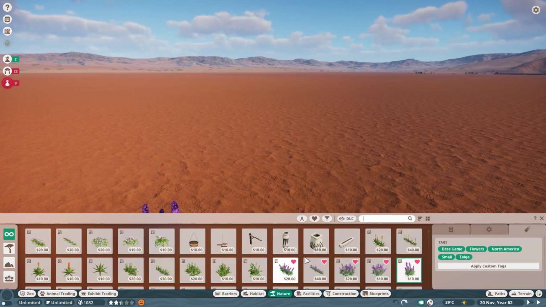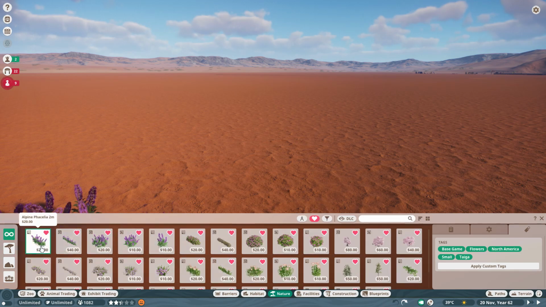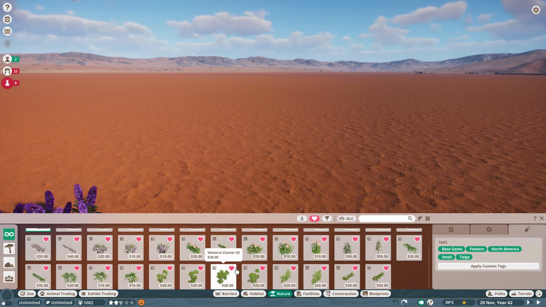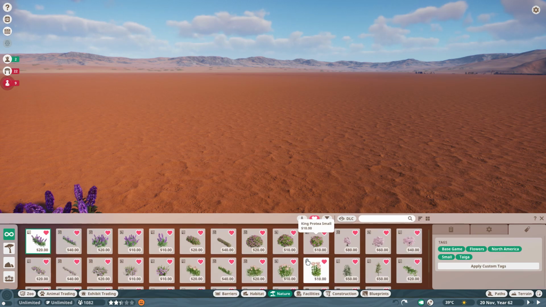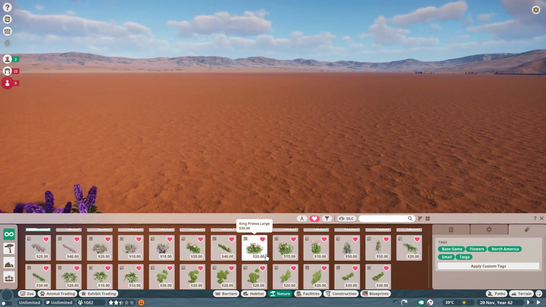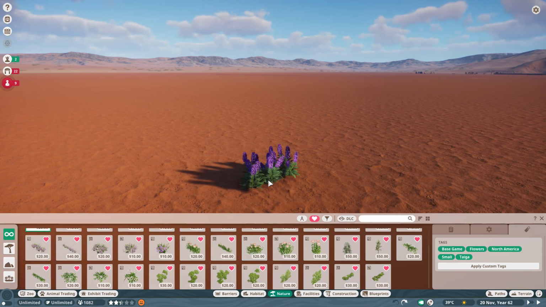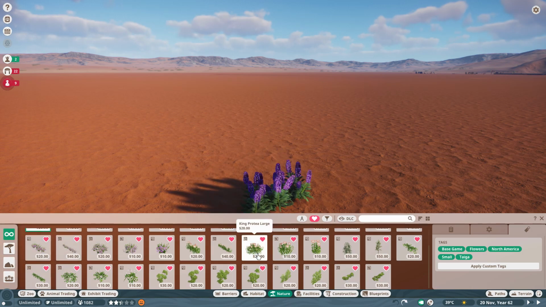So if I wanted specifically pink flowers, what I can do is create a custom tag that is pink and apply it to these. So it can be a little bit long-winded depending how many items you want to use, but once you've done it once, obviously that tag will then always apply, unless you delete it. So yeah, this is fairly good. If you think it's going to be useful to you, then it's a really good one.